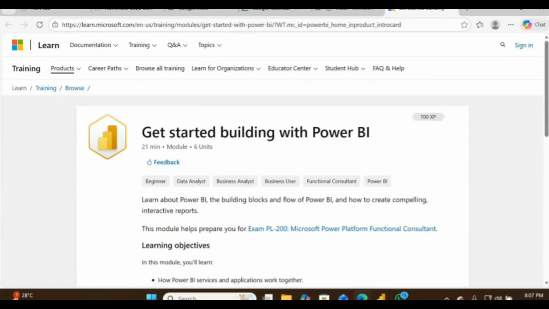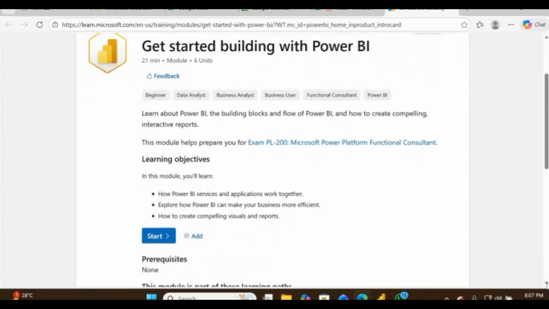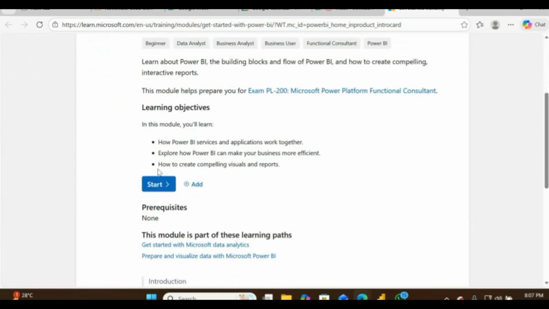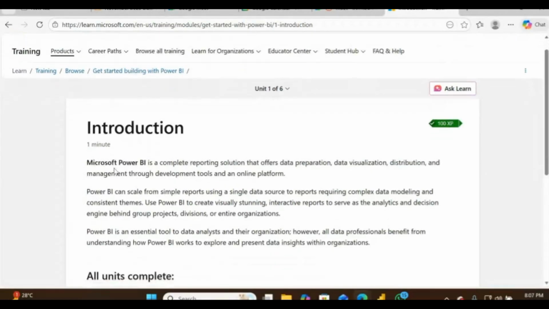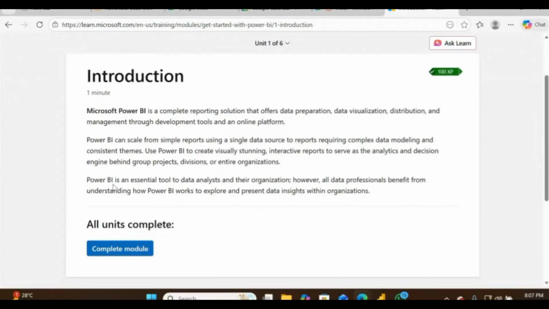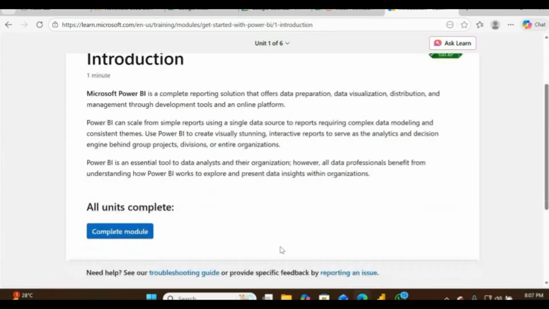So the tutorial is, you click on start here, and then you read through this introduction. This introduction is 1 minute. You can take 1 minute to read, and when you do, you click complete mode.